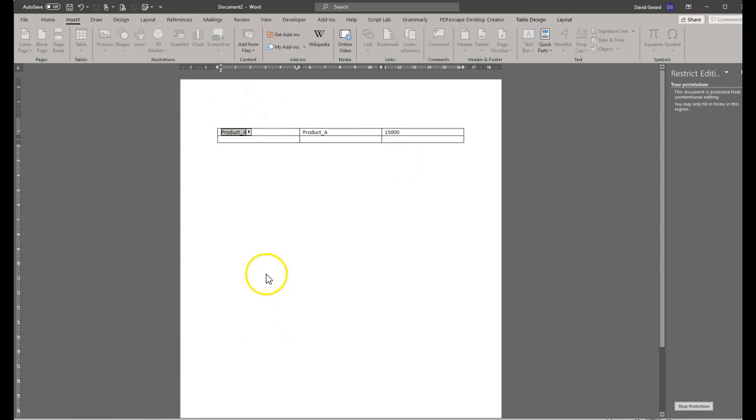So that's exactly the value of our product A. Now, if we select product B, tab, we have 45,000, which corresponds to product B. Product C, tab, and we have 30,000 corresponding to the value of our product C. So that's how to create a dependent field such that we have this one returning a certain value corresponding to our selection in the dropdown.